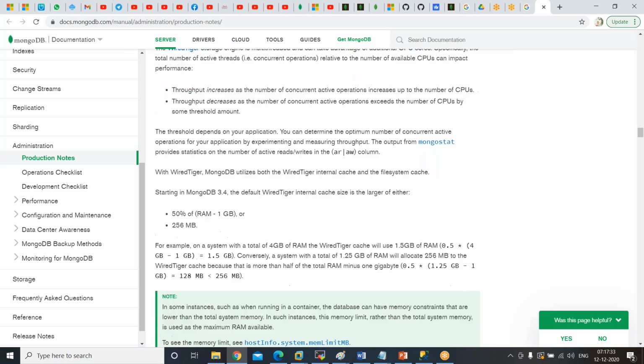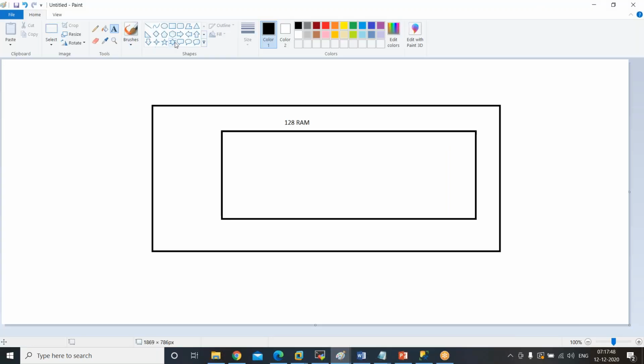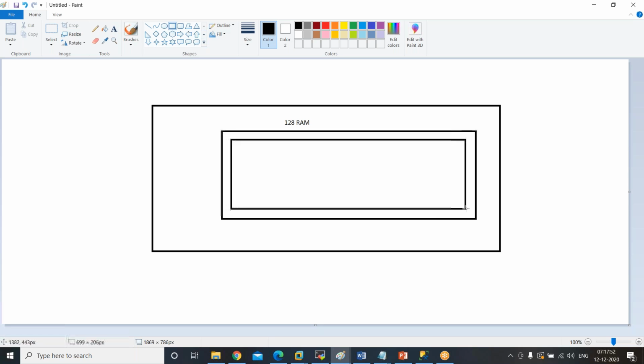Starting from 3.4 onwards, this formula is going to work. The WiredTiger internal cache is larger than either. See, there are two caches in Mongo. It will divide the RAM into two portions within the RAM itself.